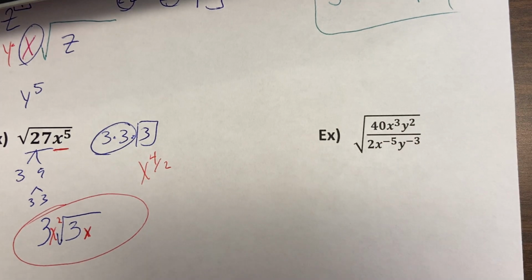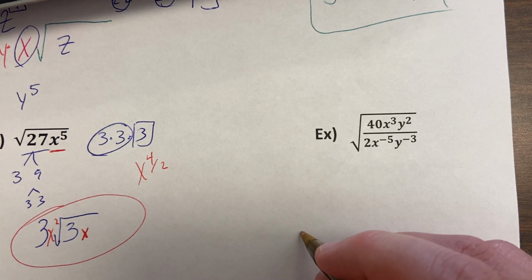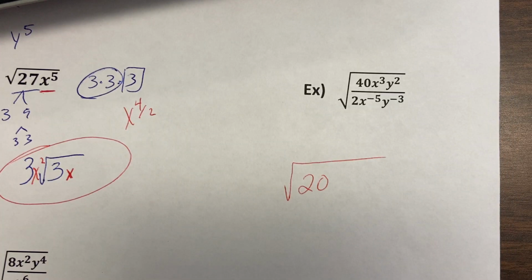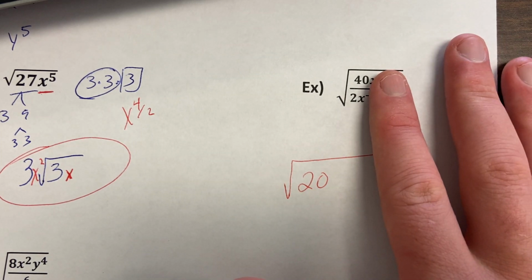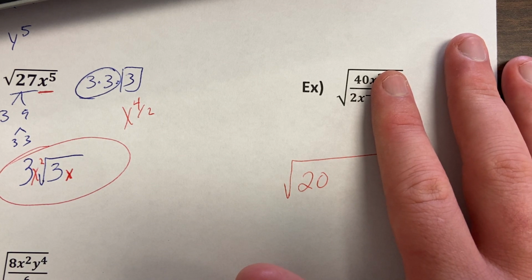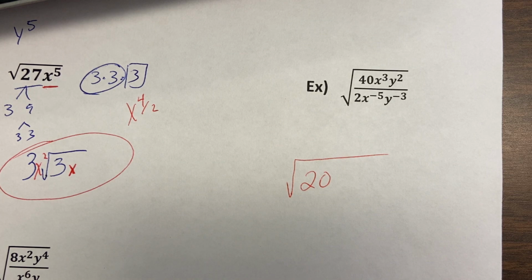Right away, we look at the coefficients. We have a 40 over 2. Well, 40 over 2 does clean up. 40 divided by 2 is going to be 20. Remember, just because we see exponents, be careful about applying the exponent rules to everything. 40 and 2 are coefficients, that's not in an exponent. So we just take care of the operation that's there, which is division.